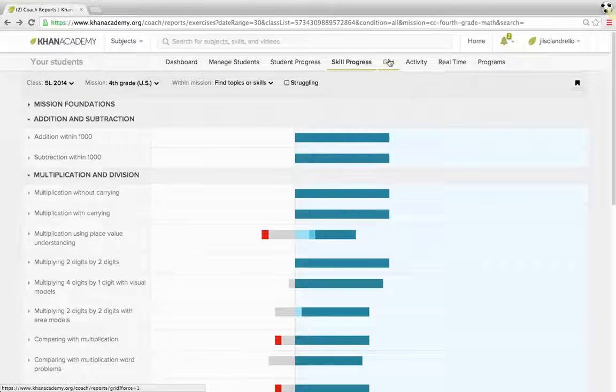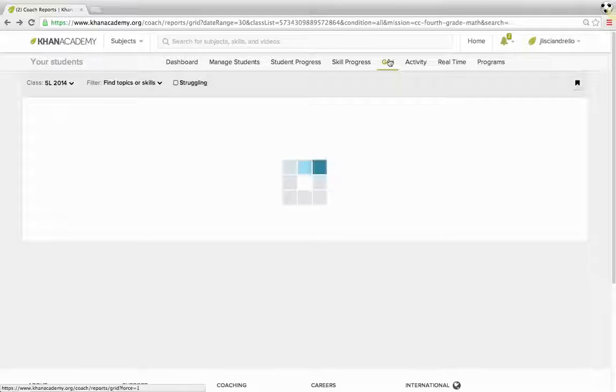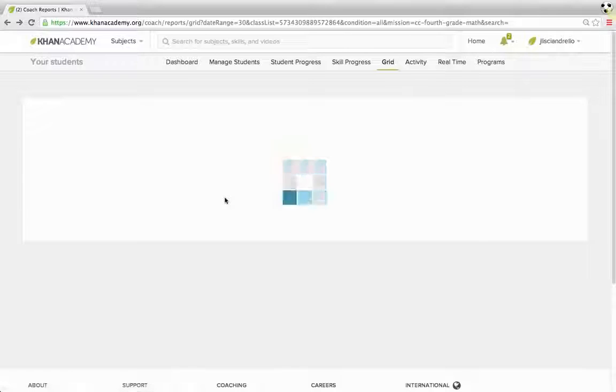A grid is also a pretty cool one, and this is another way to help out with grouping. This is probably the best way if I want to do groupings or decide a certain activity, because it gives me a grid layout of where everybody in the class is on a certain activity.